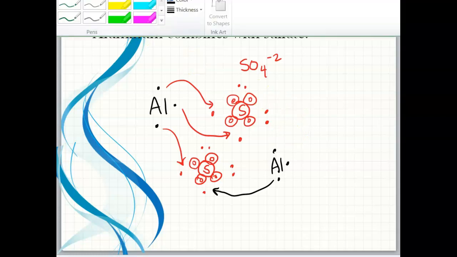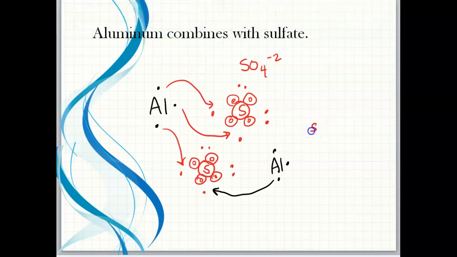And so that's where we're going to lastly give it 1 more sulfate. Again, I'm going to give it 6 valence electrons. And it beautifully works out that now aluminum can lose all its electrons and sulfate can gain those 2 electrons that it wants. So now we need to write it down as a chemical formula.